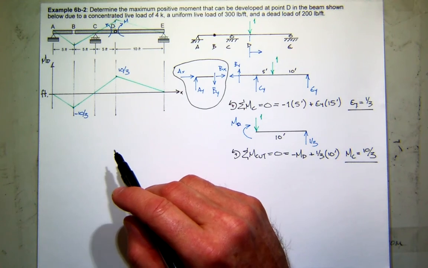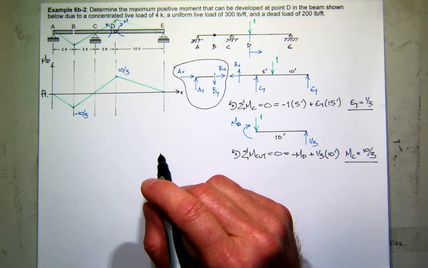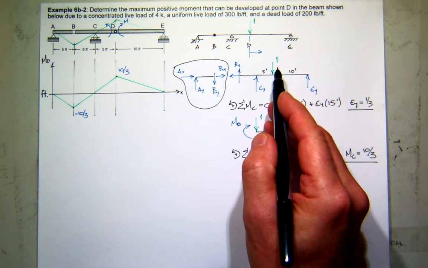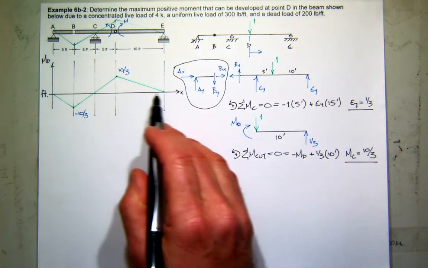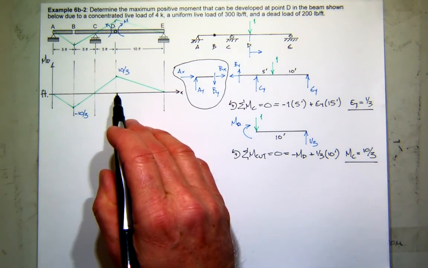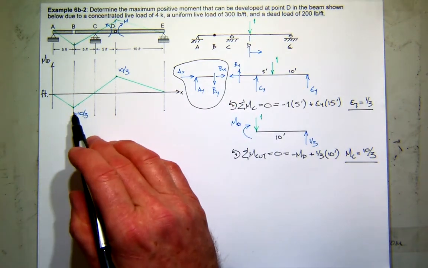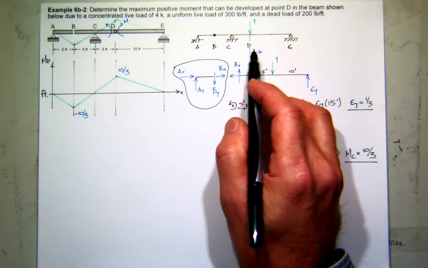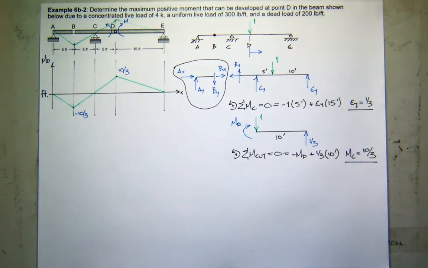Yeah, what hangs over my head is the dead load. That we haven't got there yet. We're just drawing the influence line right now, right? And the influence line is based upon what? A unit load moving anywhere it wants on the beam. That's what this diagram says. And we've chosen to find the value when the unit load is right there. So that's how I got the position of the unit load at this point. If you wanted to solve for this value, then we'd have to move the unit load to B. And I would have to find the moment at D as the unit load was at B. I just thought this was an easier approach.